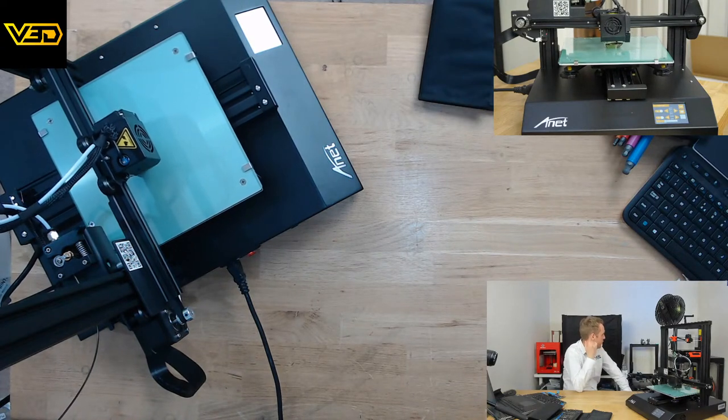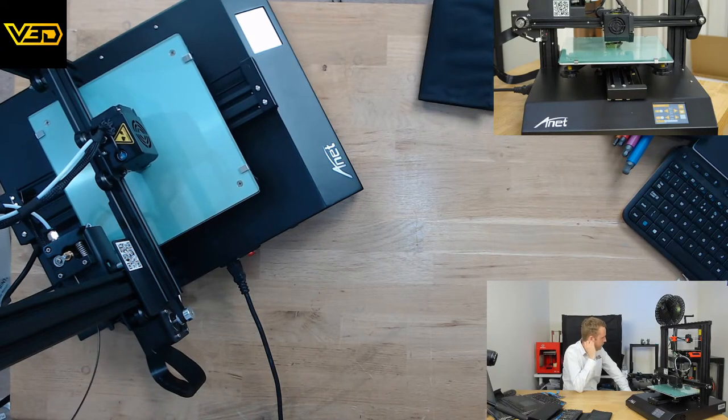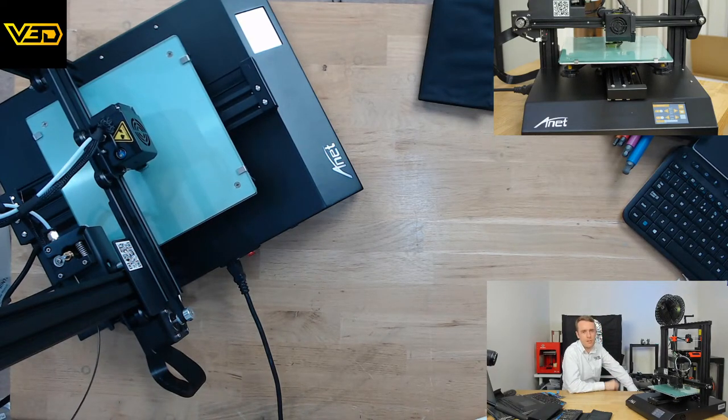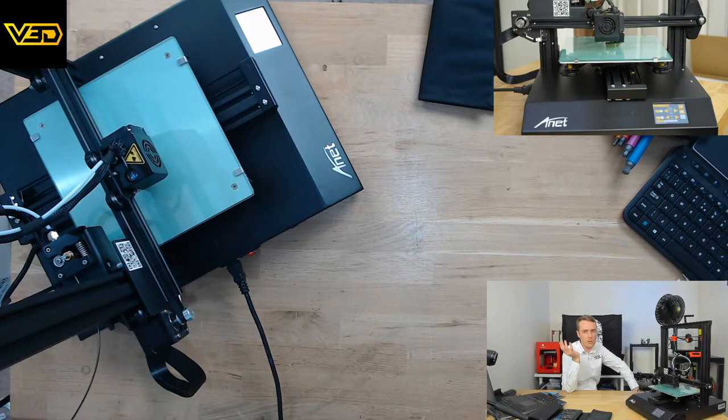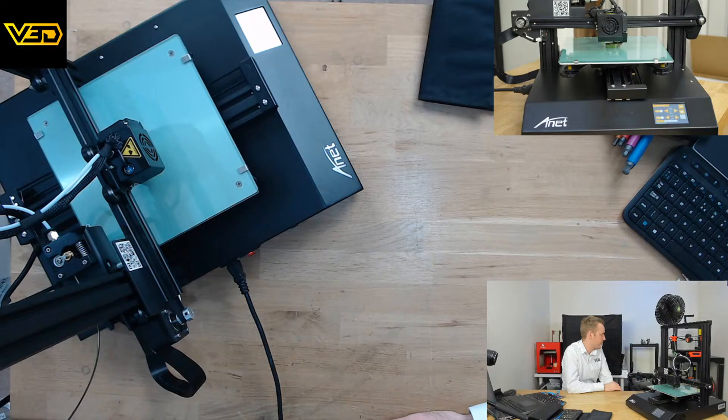It was the Prusa Mark III for a while, but it's getting a bit old. The interface is just a little bit of a pain to use. Obviously, I've got quite a lot of options in terms of printers, so I go for whatever is the easiest for me.